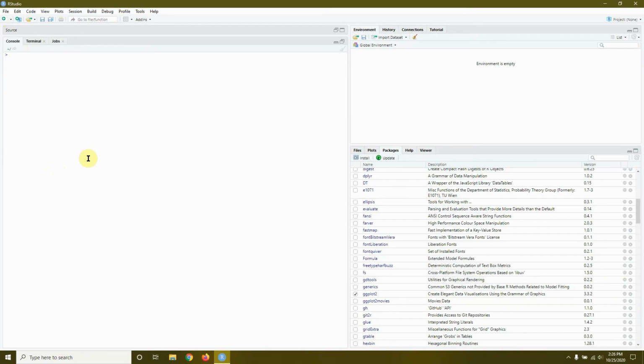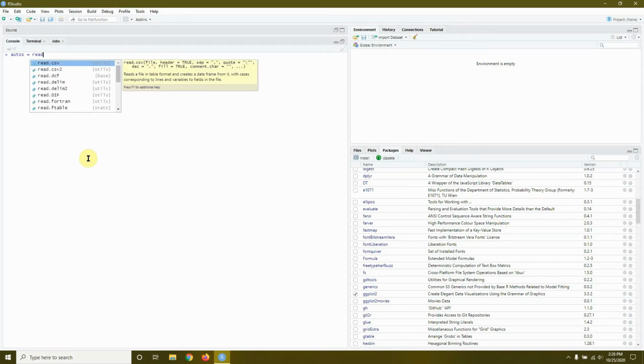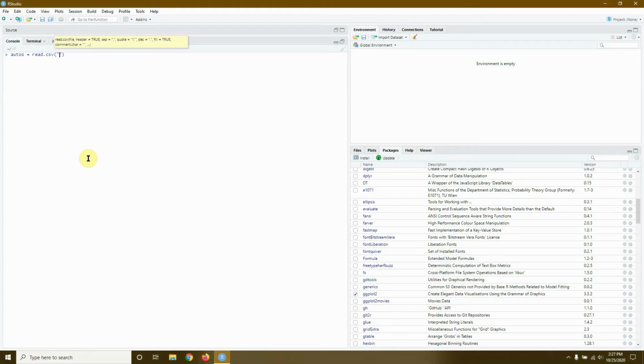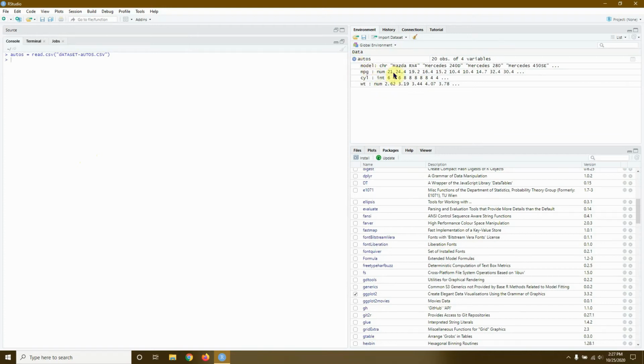What I'm going to do first is import the data set into an object. Either way, they're both objects. So let's call this variable autos, be equal to. Now I'm reading it, and I need to tell RStudio that I'm going to read a file that has the extension CSV, with the name in the folder, dataset-autos. Be sure the spelling is exactly how it is, else you will not find it. There it goes. Okay, so I have an object here.